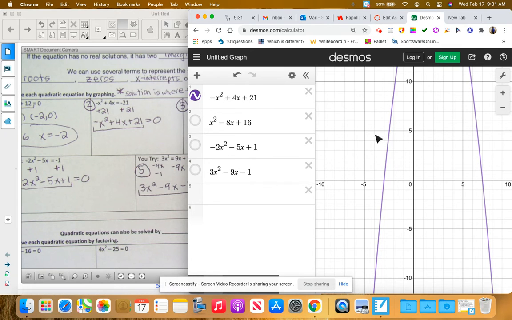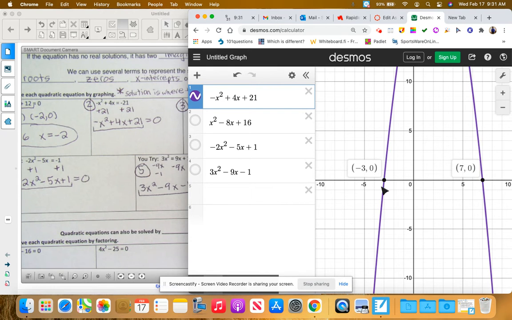So I know that it's going up. It kind of cut off at the top there and then it comes back down. But I'm not concerned about the whole parabola. I really don't care. I only need to see the part where it crosses the x-axis. So I can hover over. You use your pointer and hover over and find the 2 points where it crosses.